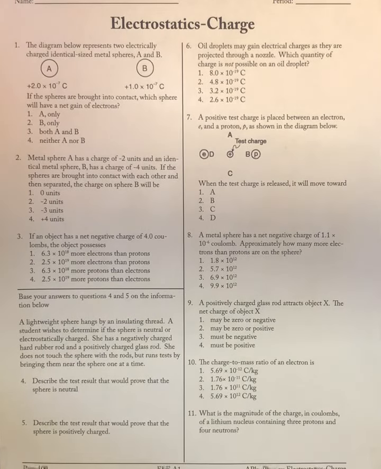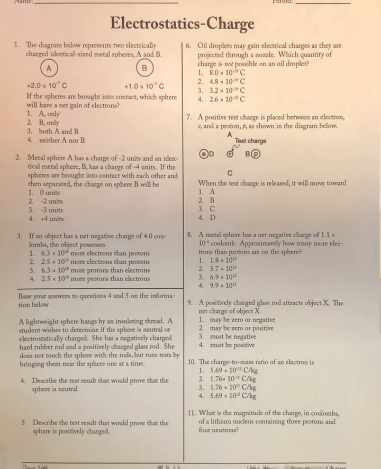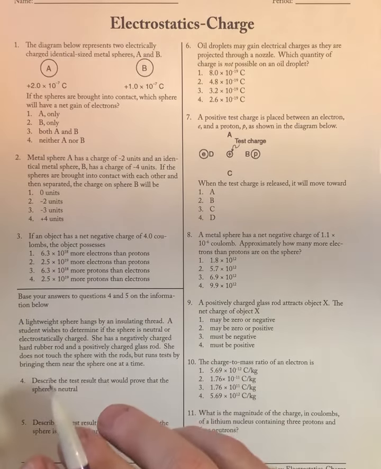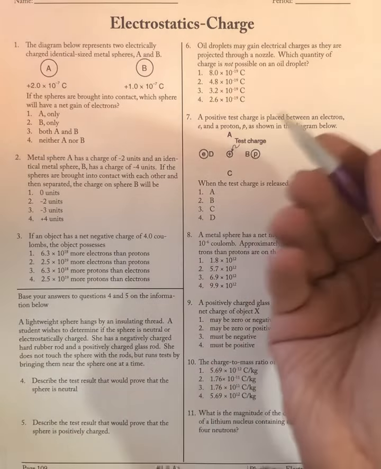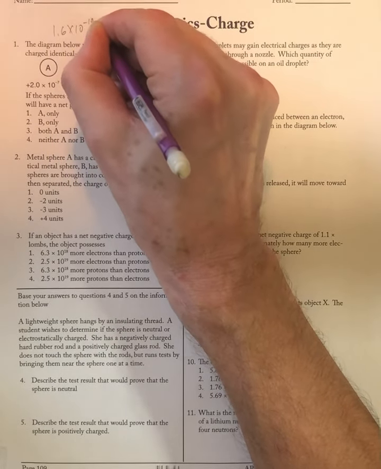All right, so we're going to look at a few things about the first part of our electricity and magnetism unit. So electrostatics charge, we're mostly talking about Coulomb's law. Besides the basic Coulomb's law equation, which I'll point out when we come to it, you have to remember that the fundamental charge in electricity is the charge on an electron, which is 1.6 times 10 to the negative 19 coulombs.